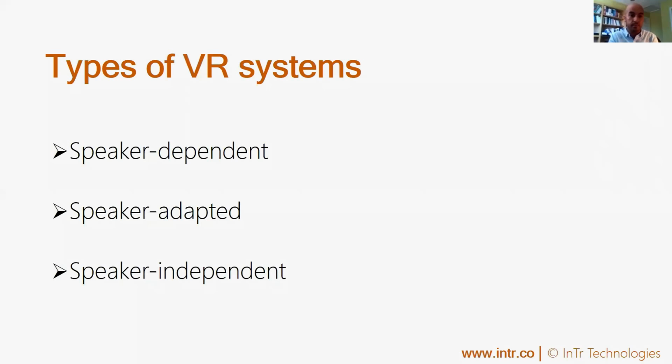It's that simple. So the different software out there can be either speaker dependent, which means that the software will only understand you and nobody else. But with the evolution of the technology, we have come up with speaker adaptive technology, which means that basically anyone can use the software, but you still have to adapt it to your own voice and profile. And now we have speaker independent systems, which basically anyone can speak into any system and you don't need to train it. The system doesn't need to know who is out there talking to it.